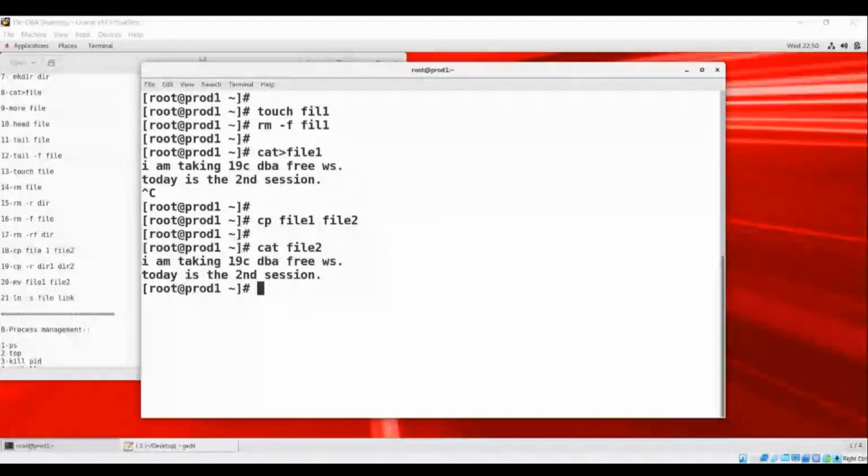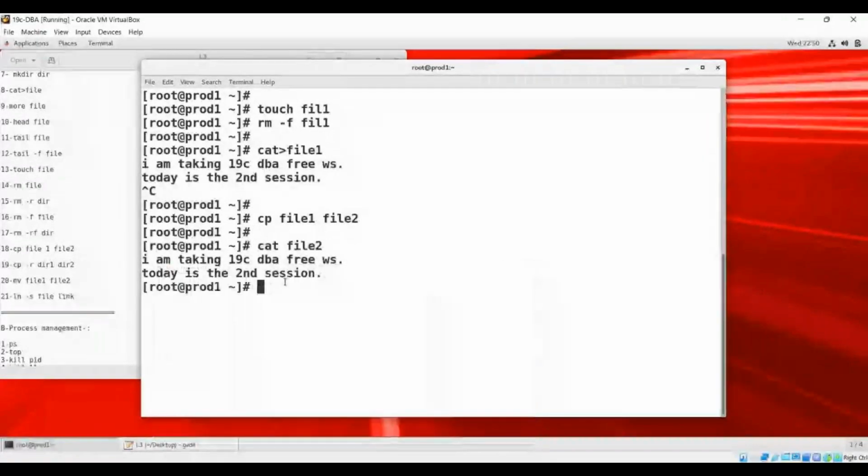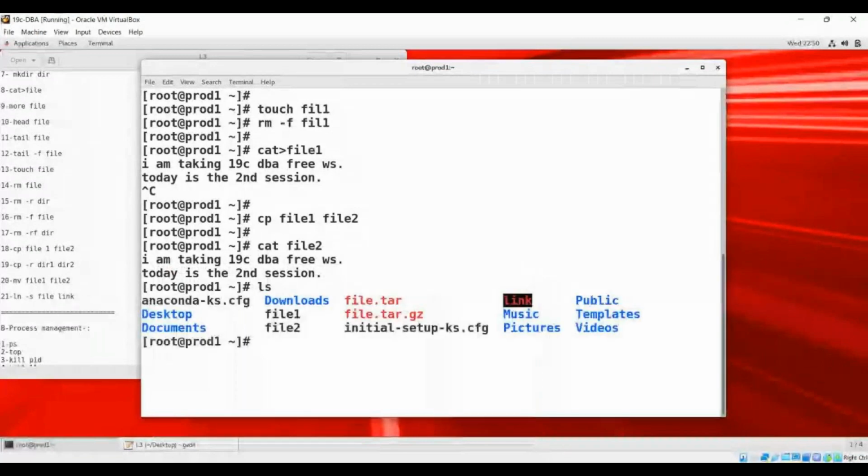And the same way, you can use cp -r for directory1 to directory2. Suppose I have mkdir dir1, and then I say cp dir1 dir2. It will not work.